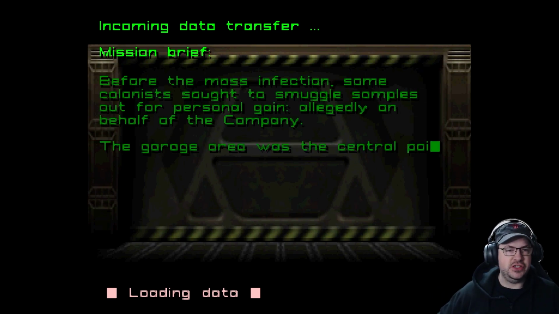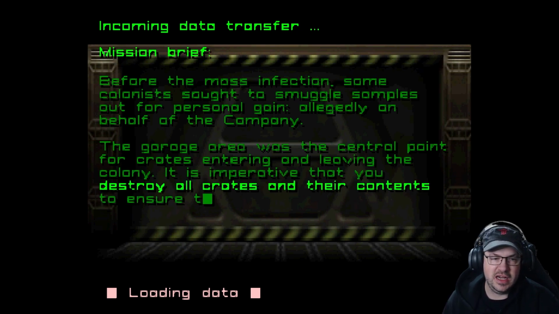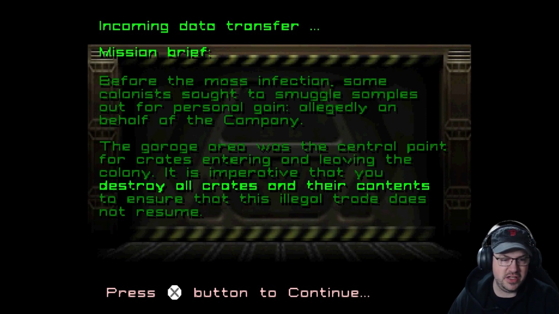Before the mass infection, some colonists sought to smuggle samples out for personal gain, allegedly on behalf of the company. The garage area was a central point for the crates entering and leaving the colony. It is imperative that you destroy all crates and their contents to ensure that this illegal trade does not resume.